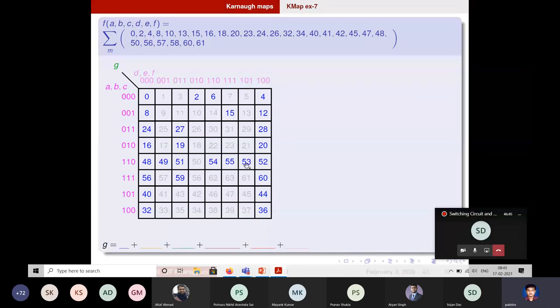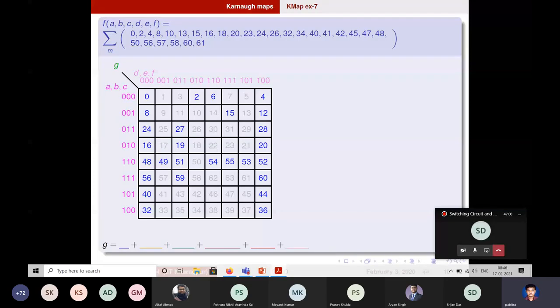So you have the usual rule: you can wrap around the horizontal axis and the vertical axis. Because now there are 6 variables, earlier the largest cube consisted of 8 cells, but now you can have 16 cell cubes also.